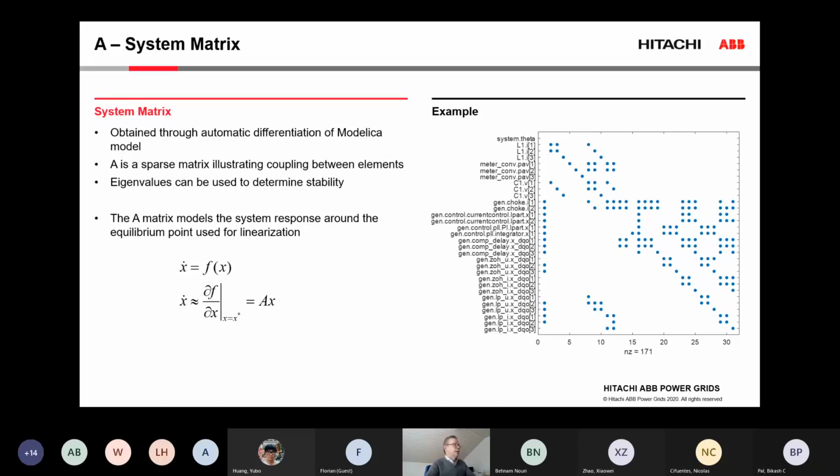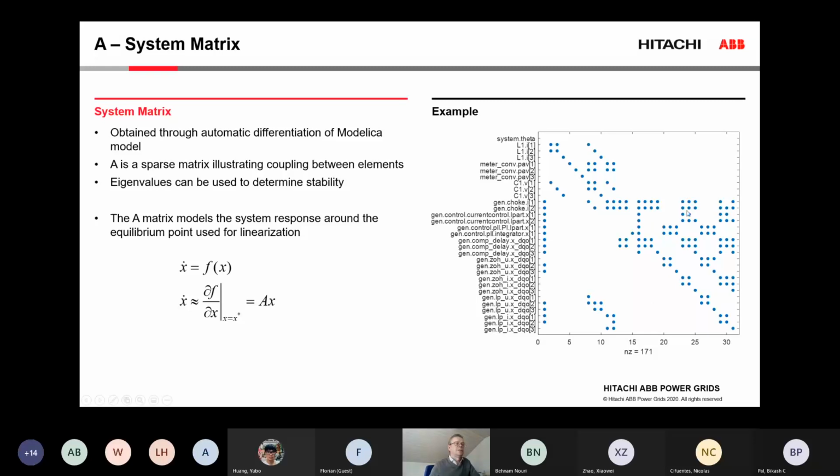And here we can look again at this system matrix. So we use the same procedure: we take our complete model, and we make a continuous approximation of that model. Every simulation tool would internally calculate this Jacobian, so we can export that Jacobian from the simulation tool, and we get our A matrix. Here it's interesting to look at the structure of that matrix. It will be a sparse matrix.